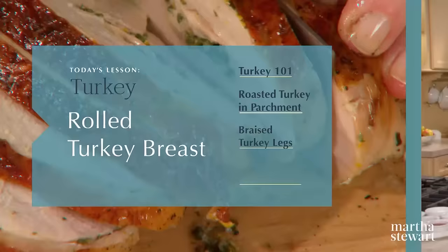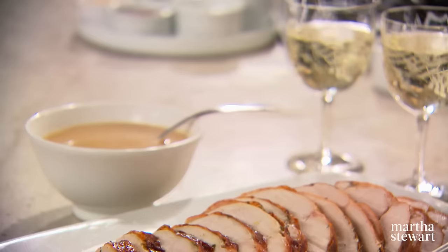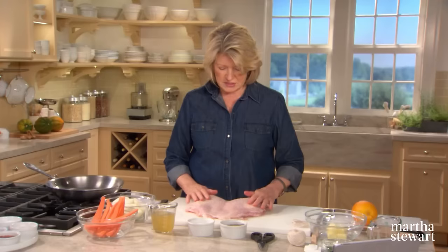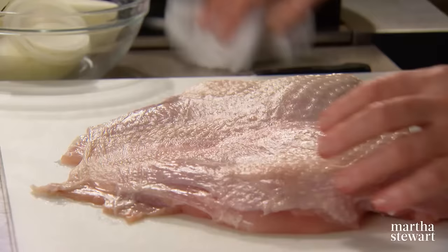And now I have in front of me a turkey breast. You can create a really delicious turkey dinner in no time at all by roasting a rolled turkey breast that's flavored with a delicious compound butter flavored with orange zest, sage, and parsley. This is a fresh turkey breast. It is a lovely piece of meat.